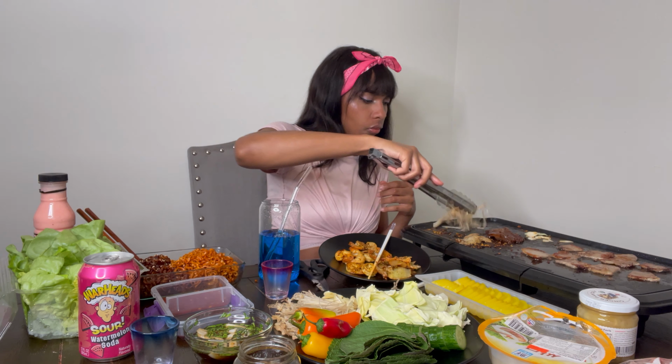I'm just gonna touch that after I touch the pork. Okay. Yeah, not yet. You can get some shrimp though off my plate if you want.